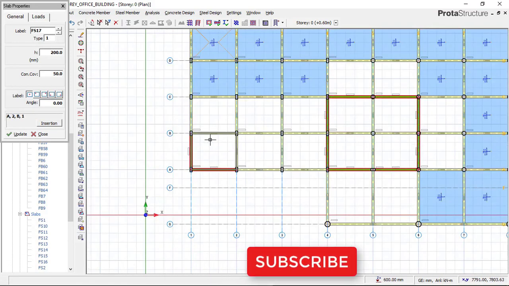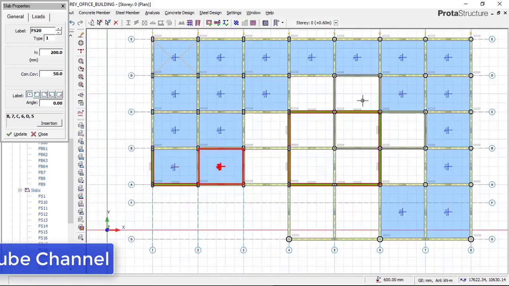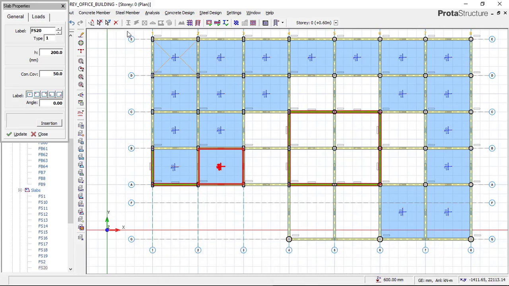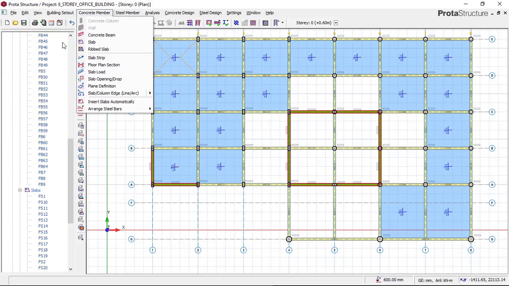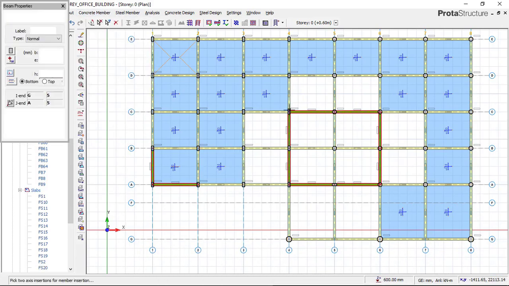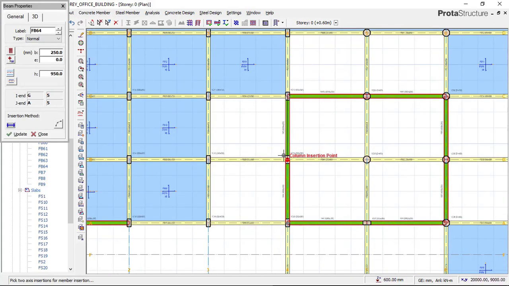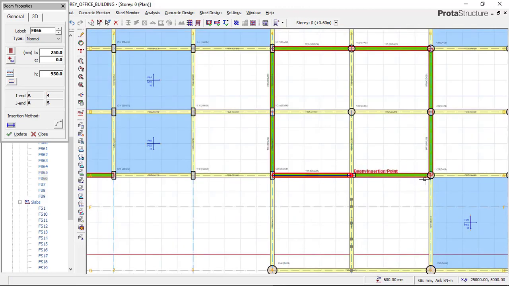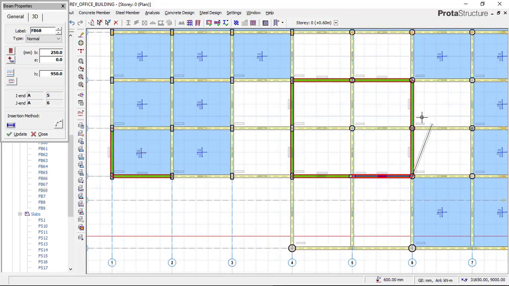Okay, so right now we go again and input here, and input this one here, and then okay. So now we have to create a beam along this side. So go right now, escape, and then go here, concrete beam, and then create a beam along this place, along here, and then along here also, and along here. We didn't create a beam here before. We create a beam under this wall because we want to also connect the wall together with that beam. So we'll do the same thing here also, and here also.